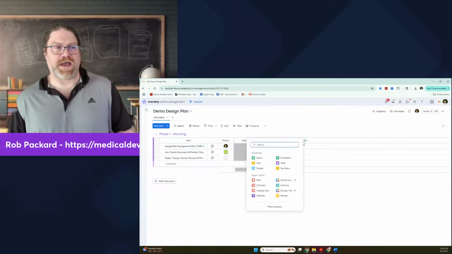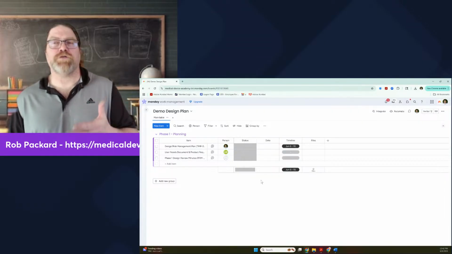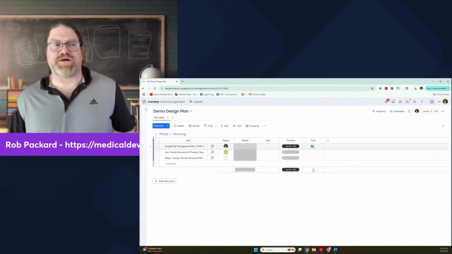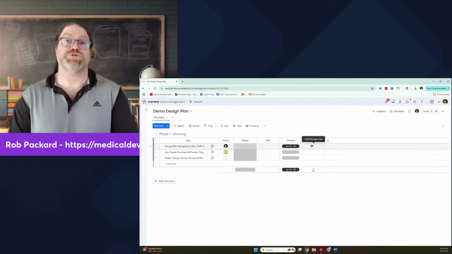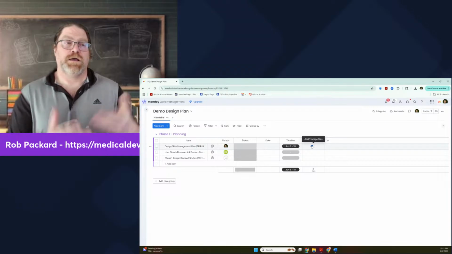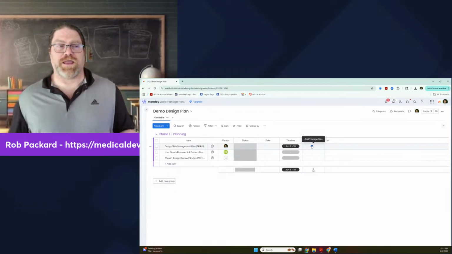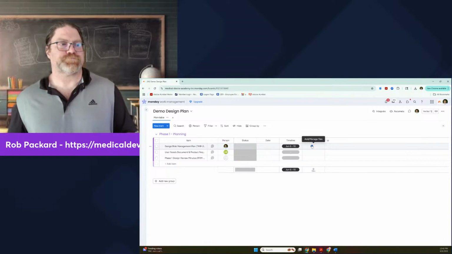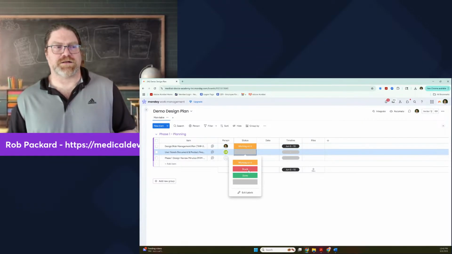I can also add items that are other columns for other topics, and there's hundreds of different things you could add. But we like to add files a lot. So this is where instead of sharing things in Dropbox, which also costs our clients money, oftentimes we'll do everything in Monday.com so they can share the files right here, and you can even have version control here. So that's how we do this in general, and we can indicate the status of it. So we're working on it. And maybe Lindsay's stuck. She doesn't know what to do there.